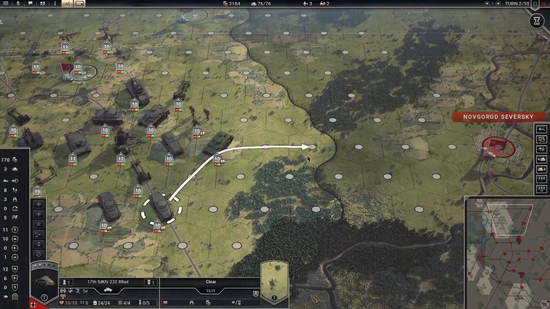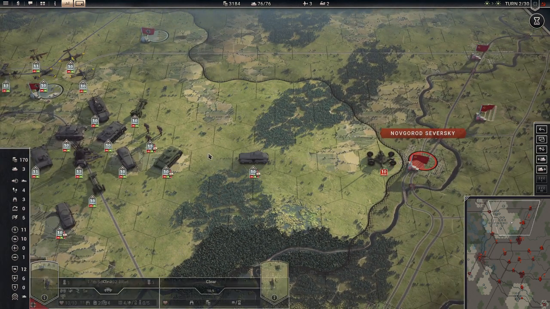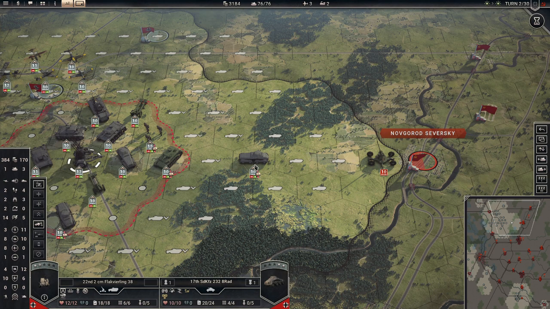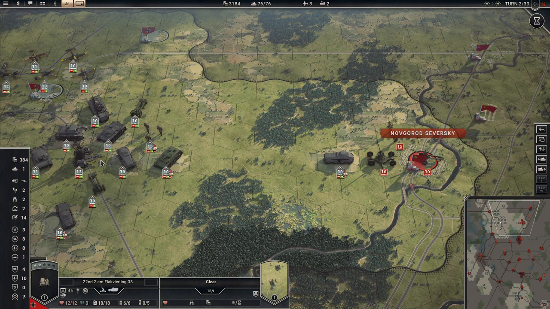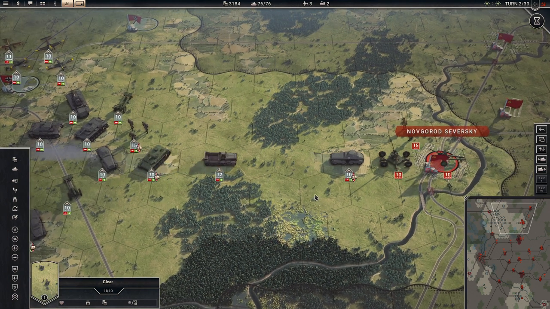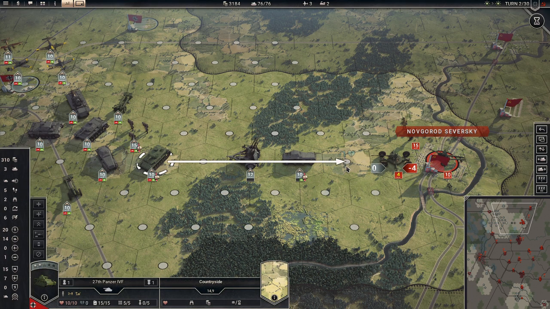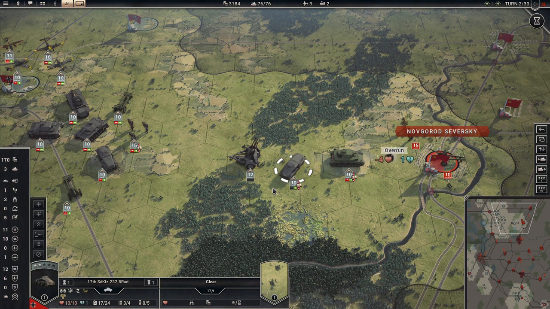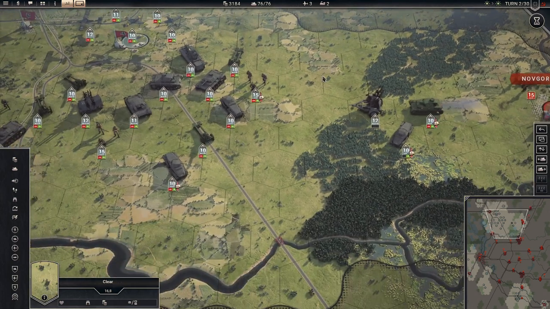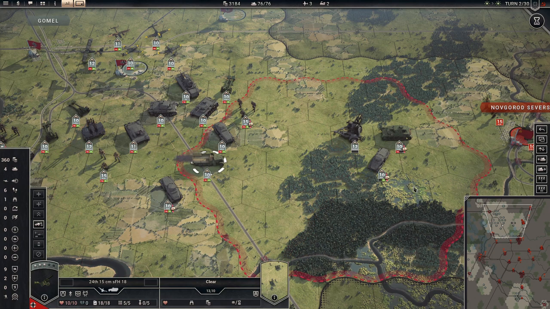Now we need to split into two groups and move one group to the east. How far can we reach with this? I think over here, that's the maximum. Can we move back? We can. And we will just retreat, okay? Good. We'll just retreat. Let's now move our artilleries.